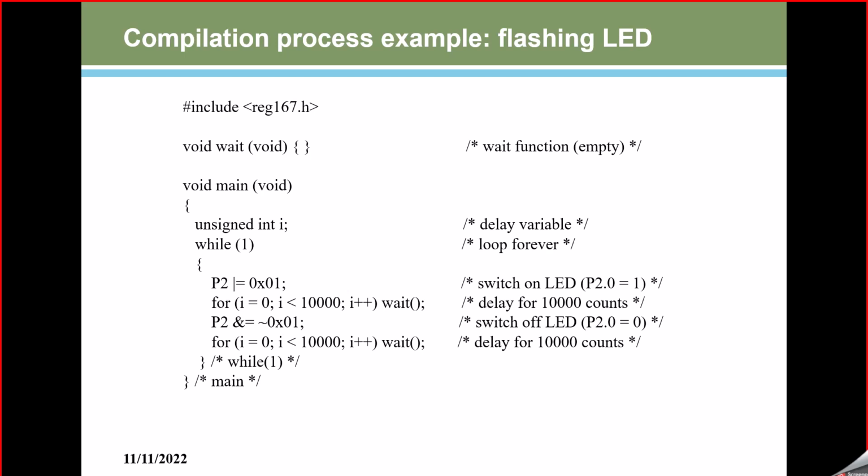So after that off state, there should again be a delay. If you don't give a delay, you will not be able to see physically whether it is really working or not. So that's why we use another for loop for providing a dummy delay. Just delay, make it delay. On off. This is one of the reasons why we should use a for loop to delay the time, to see the output in the hardware. Because if it goes fast, we will not be able to recognize whether it is really on or off.